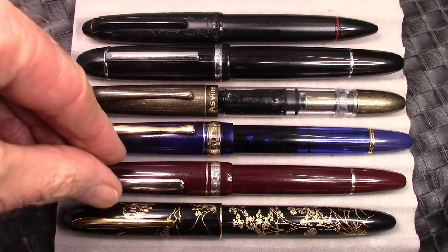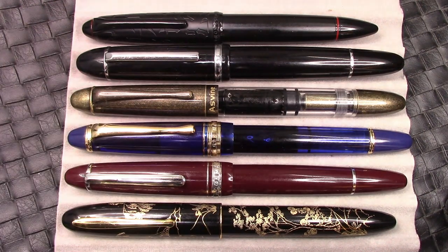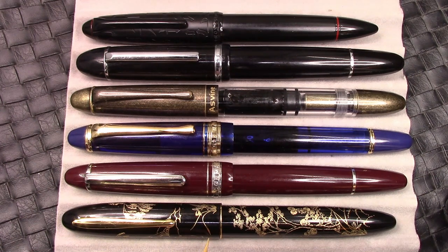pens share. So I assembled these. So we have in order the N23 from Hongdian, a Moon Man. It's labeled Moon Man or Mahjong, depending upon time of day. P136, which is a great pen, like it. Then the Wingsung 699, been around for a while. It's the piston fill version. They also made a vac fill version, same look.